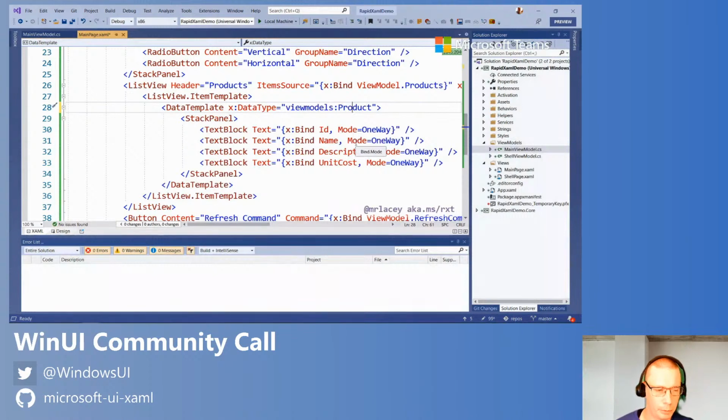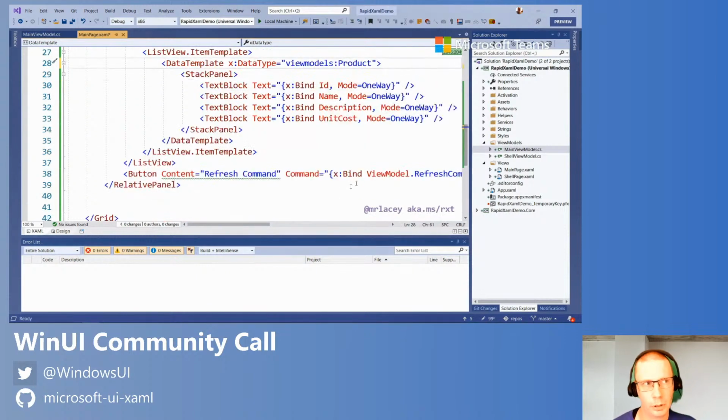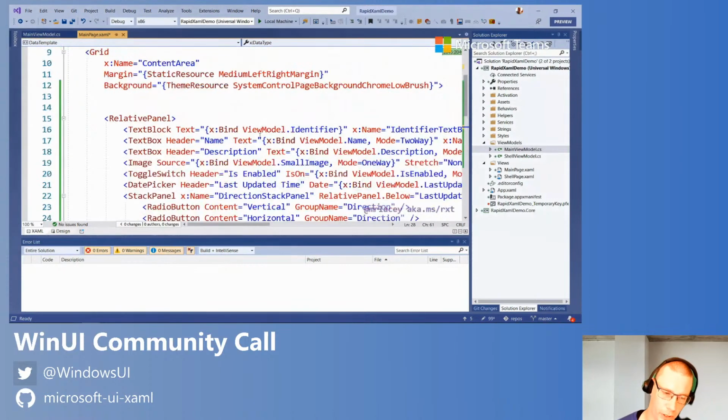So my observable collection is a list view, and the data template is populated based on the inherent properties of the type which was in the collection. And my command is now a button wired to a command. You could probably write that yourself quite easily, but I don't know how you could write it as fast. All of this isn't highly configurable.